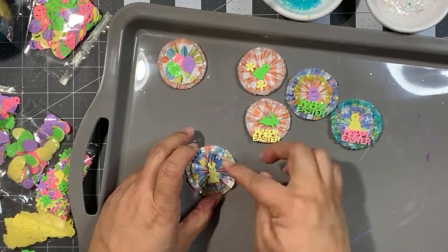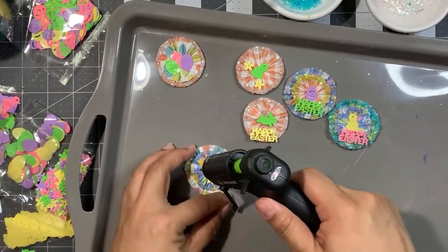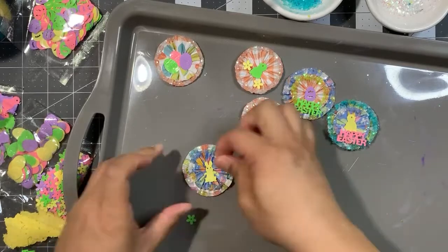Wait, I want to do something different. Put the bunny on the bottom. Put the flowers up on the top.